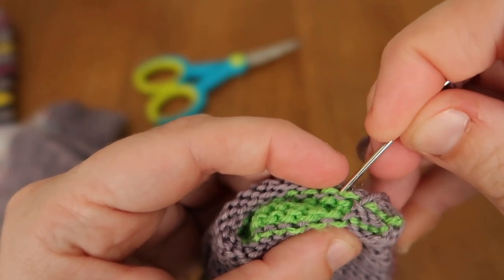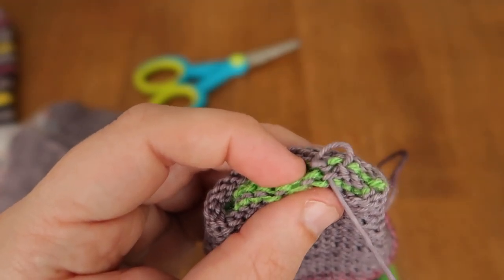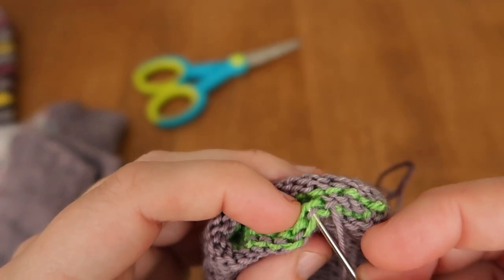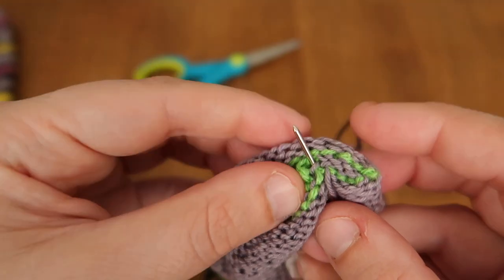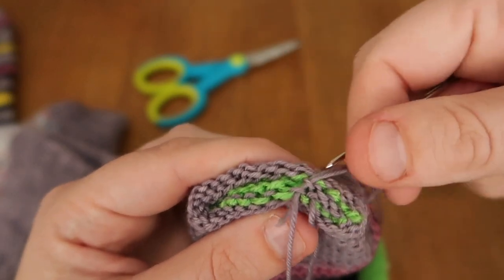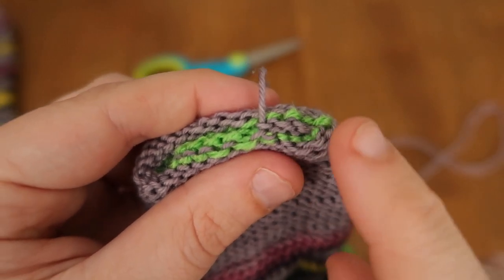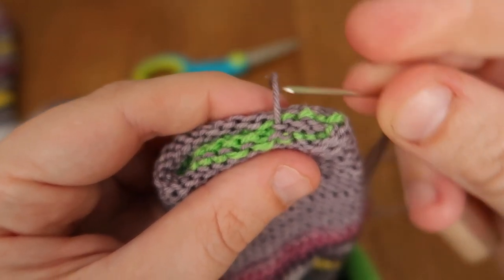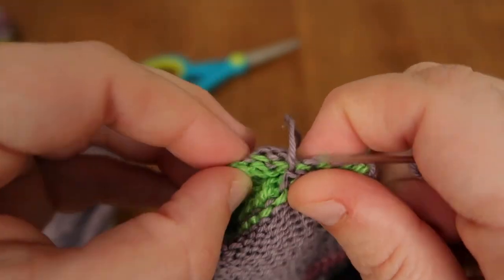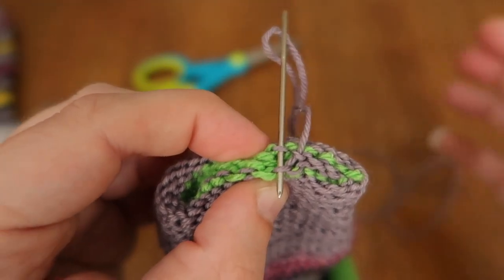In essence we're doing a grafting technique — you may have seen other types where you make a chimney for the toe using waste yarn and graft on the outside of the sock. This is really helpful because the graft is on the inside and you can weave your ends in when finished without worrying about tucking ends back into your sock. In with the new, out with the old — this repeats all the way to the end. You can see it looks like the back of your knitting, literally simulating a knit stitch, so it will be completely seamless on the other side, looking like reverse stockinette.